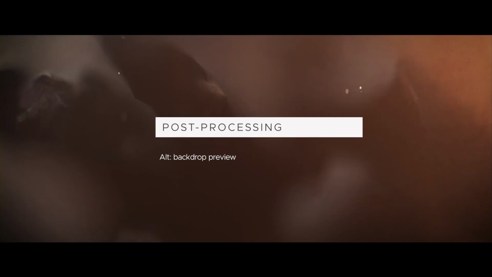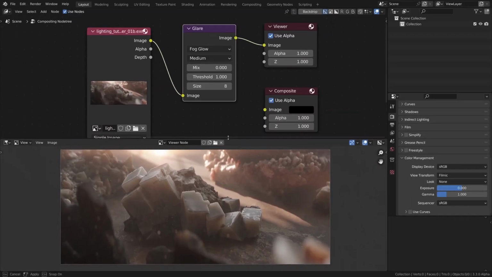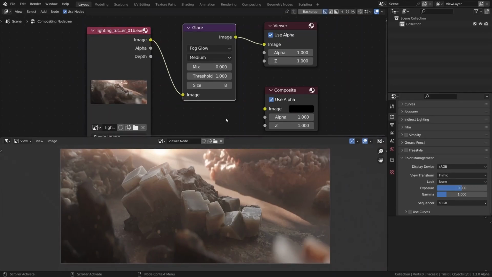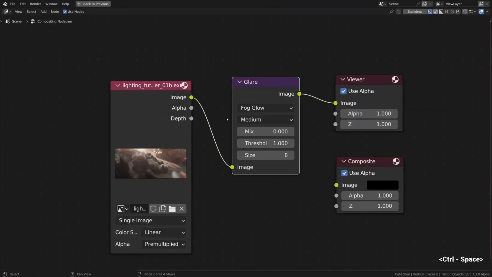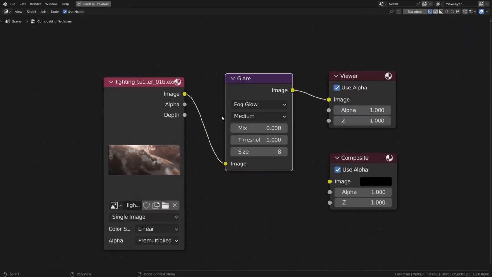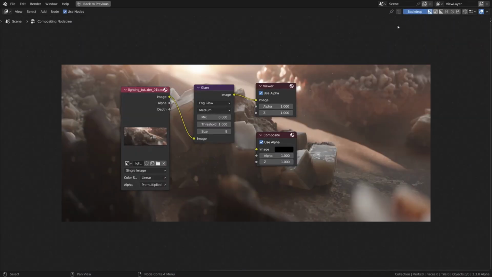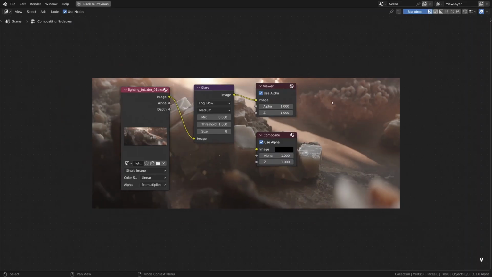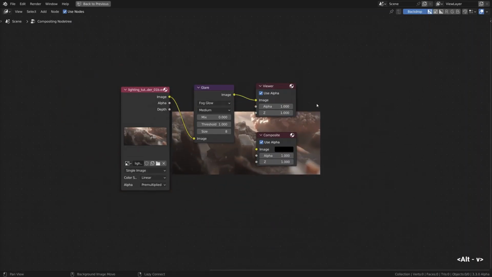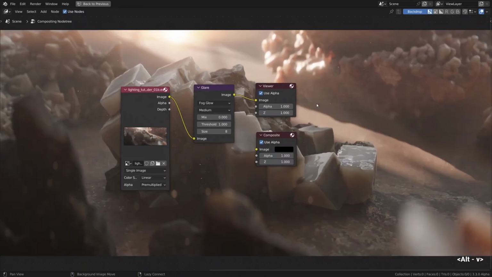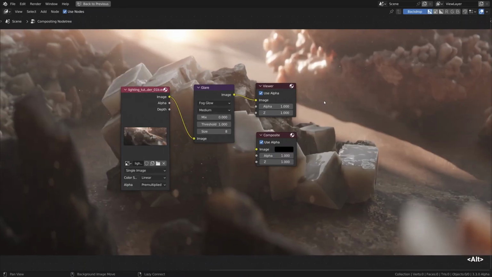Here I want to pause really quickly and talk about the alternative backdrop preview options. Some people like to preview the Blender Compositor output not in a separate window, such as the image editor at the bottom of the screen, but right within the Blender Compositor one. In order to see our stuff right there, we just need to check the backdrop button at the top of the UI. Then this little preview can be resized with help of the V or Alt-V shortcuts, or panned around while holding Alt and using the middle mouse button.